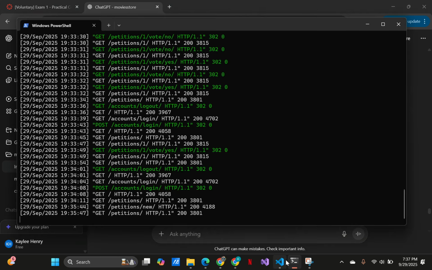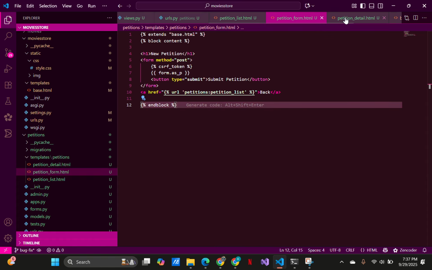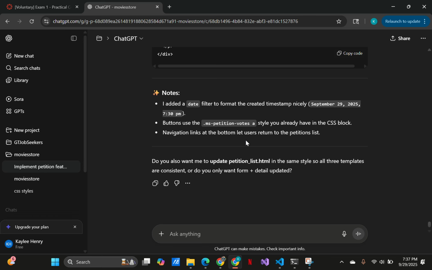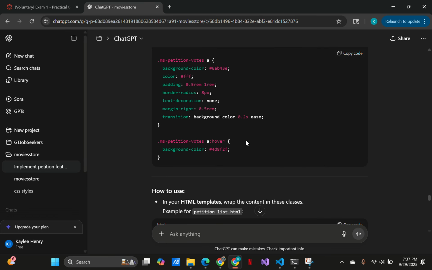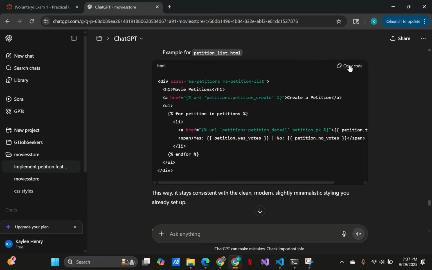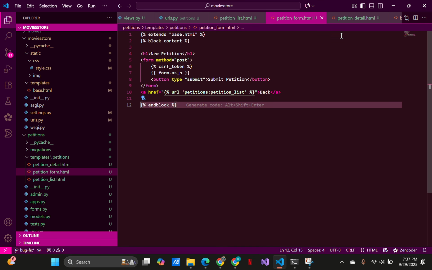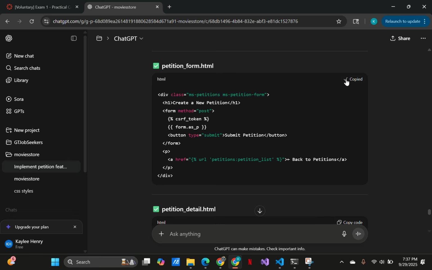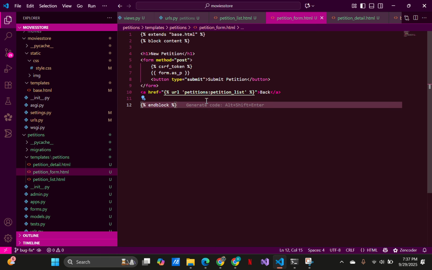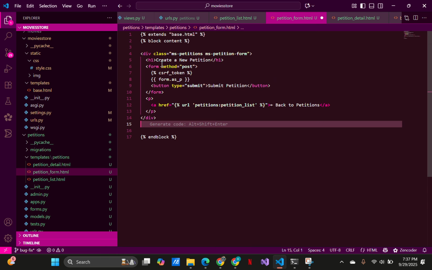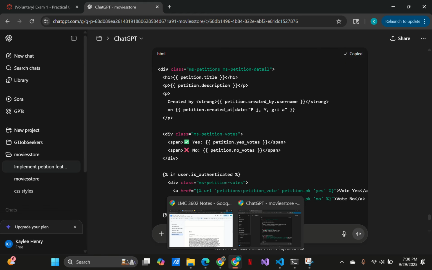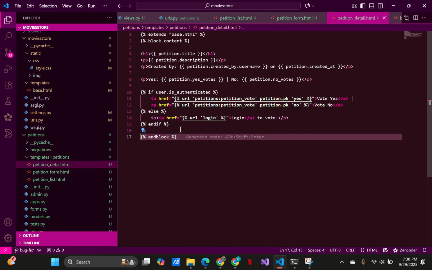Wait, we already did petition form. Oh, my bad, this is for petition list. Okay, so this is for petition form. We're just gonna put this right here. And then we also have it for petition detail as well, which will show the details for each petition.